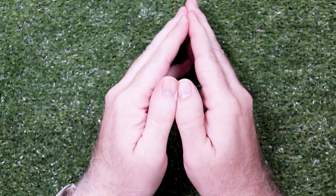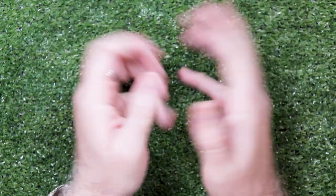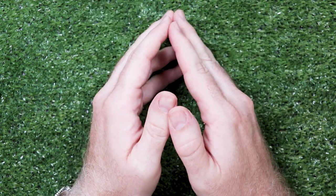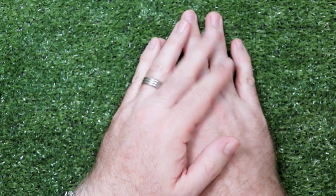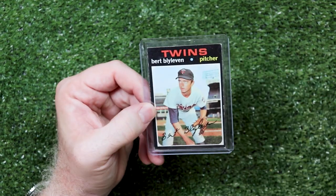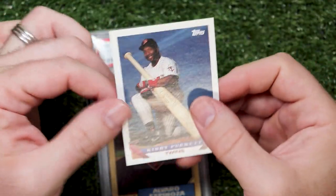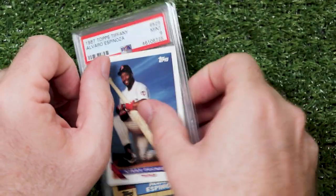A while ago, my bestie Dustin — who just hit 1,000 subs because he's awesome and I'm super happy for him — requested to see our top 10 cards from our favorite team without repeating a player. So I wanted to make sure I did a response for him. He just wanted to see some cards. So here are my top 10 Minnesota Twins cards — just kidding. I wanted to see if you were all paying attention.